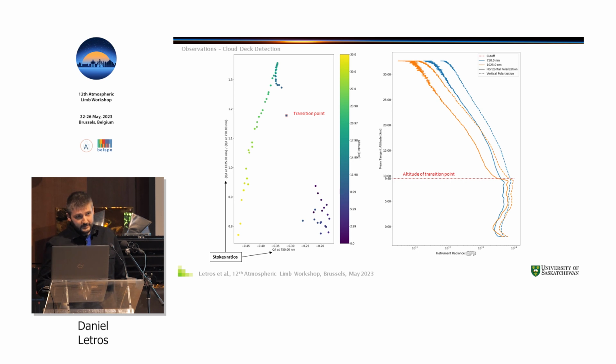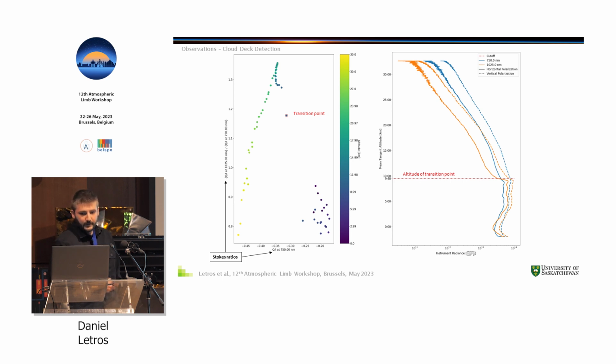clump. Now, just as a demonstration, if I take this one transitional point here, look up its tangent altitude, and plot it against the original radiance profiles I aggregated, you can see it shows up right above the cloud deck, or right where you start seeing cloud features show up in the radiance profiles. The nice thing about this is that it is a very quantitative way of working out where the cloud deck is, rather than just deciding to cut it off at some point you might think is nice.